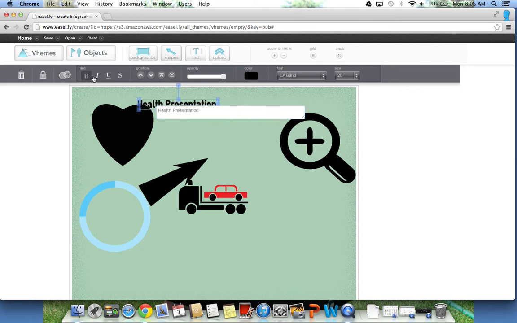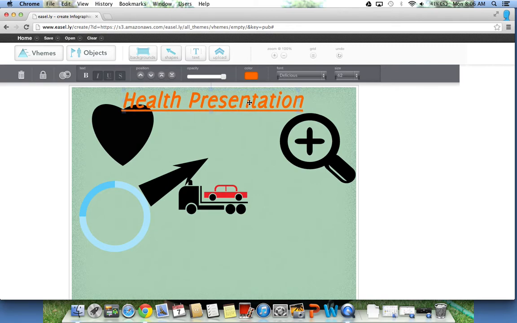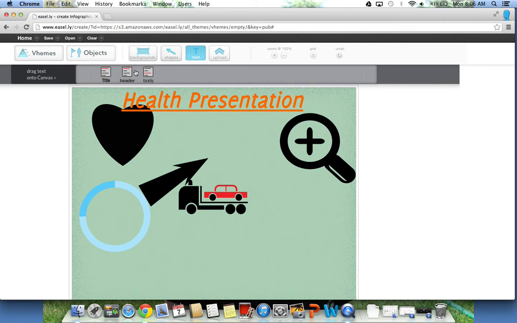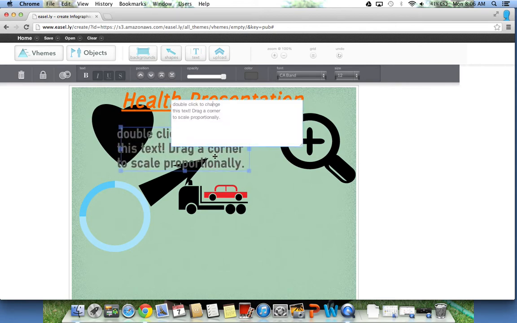You can do different things like bold and italics, underline and shadow. You can change the color of your text. You can change the font of your text, and you most certainly can change the size of your text. Now I can click and drag and pull this over and do essentially what I want with it. Again, that's the title. If I want more of a body, I click and drag and pull that here, and you can pull this to make it bigger, and you would put in your information here.